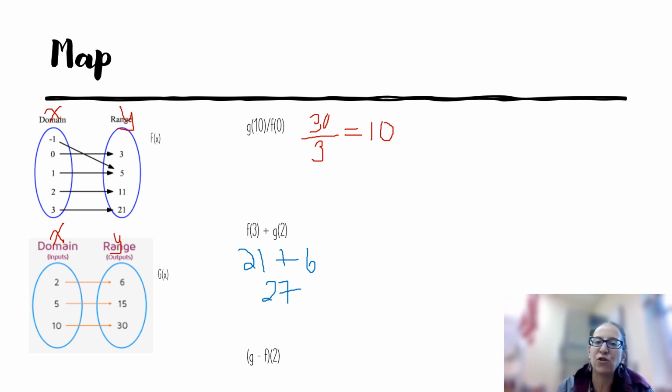Now, because I do want to give you a chance to practice this, you've seen two of them done out. You can rewind the video for a whopping 2.5 minutes and watch me do them again if you want. Then pause it and try to do g minus f of 2. And then unpause the video and we will go over g minus f of 2.